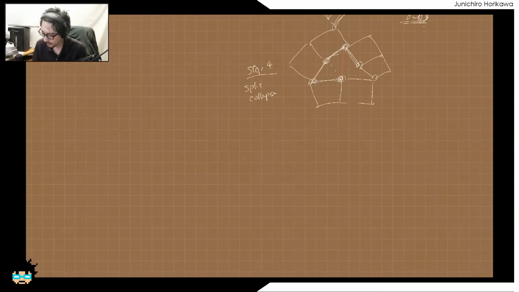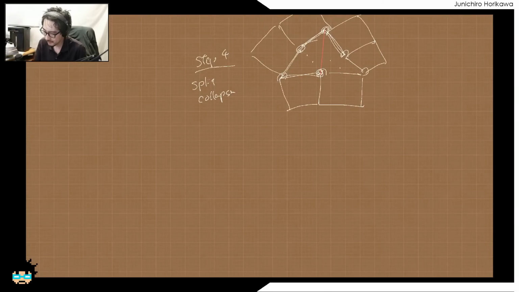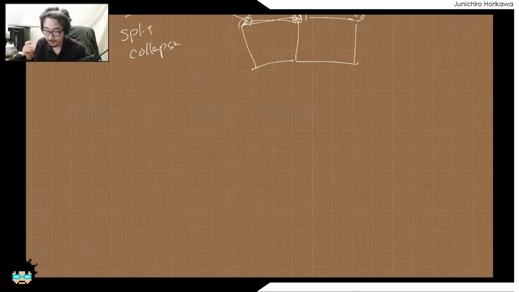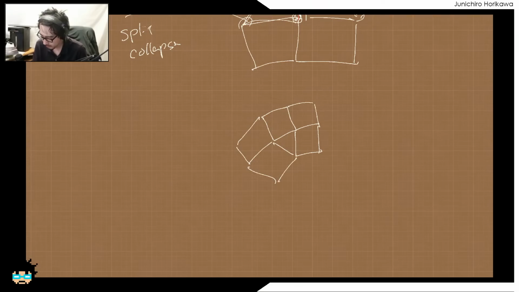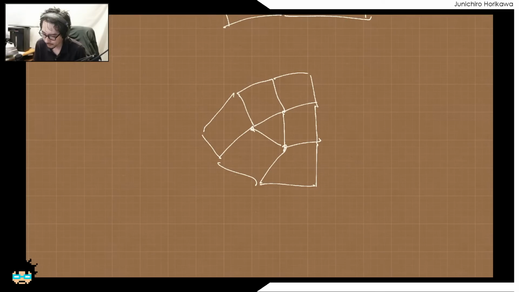Okay, so after doing all these steps, you still have some isolated triangles, which could be a situation like this, where the triangle is not even connected to any triangles, even at an edge point. In this kind of situation, it's a bit hard to remesh by splitting and dissolving.